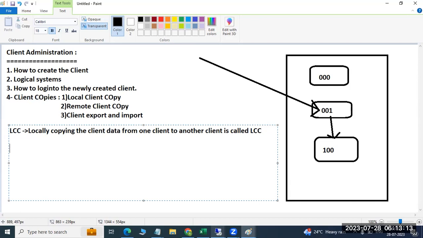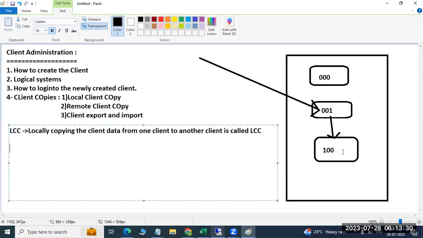So what is the procedure to perform this activity? Whatever data is there, whatever users are there, whatever passwords and configurations are there, all will come to the 100 client. Why?